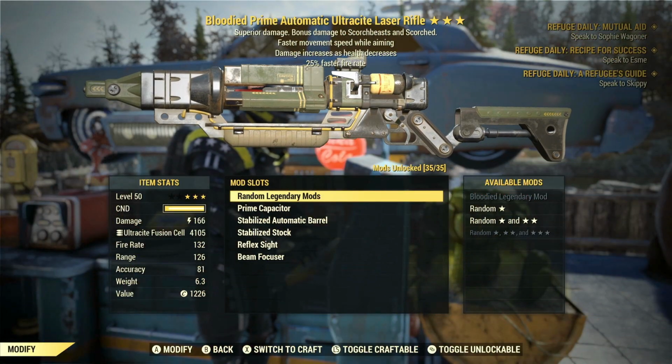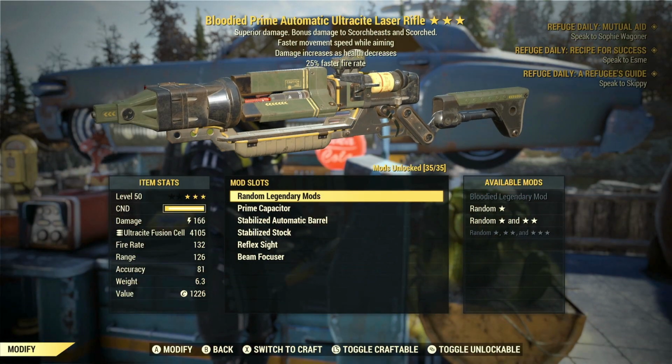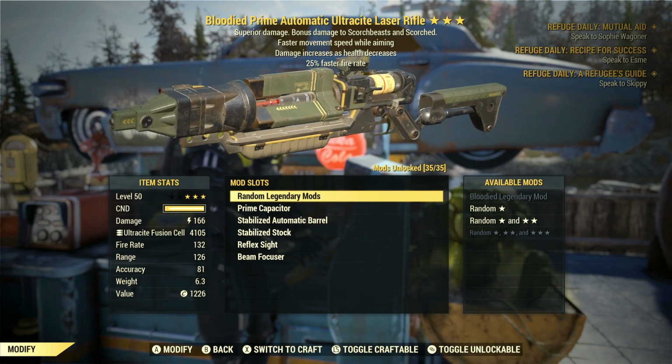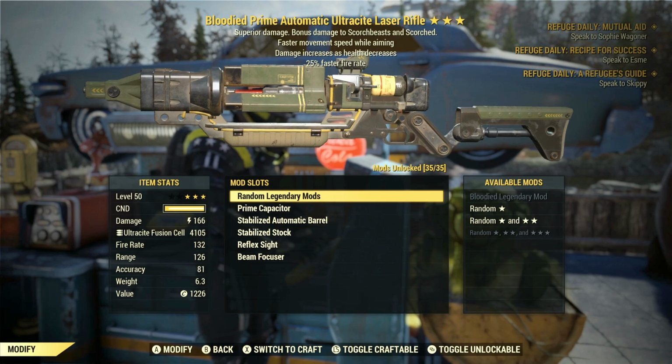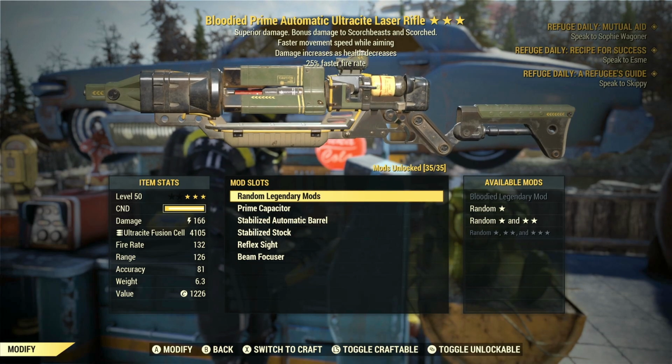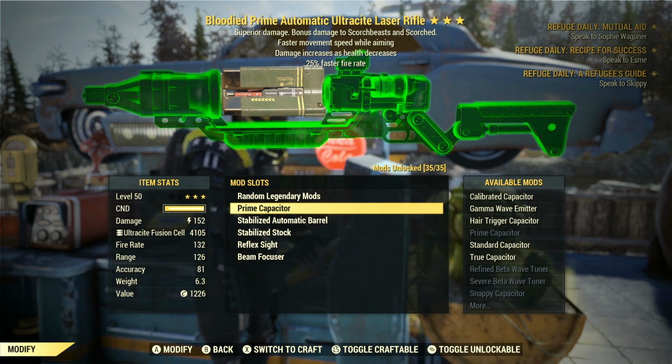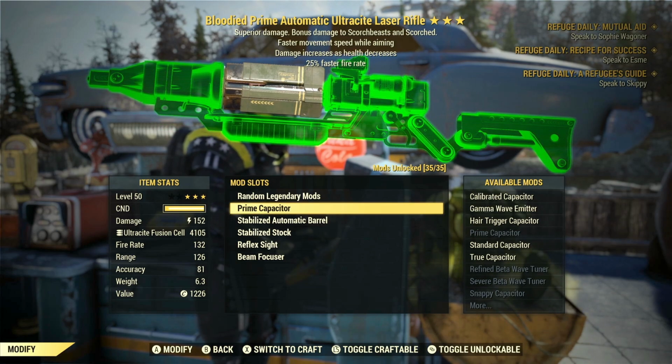Now, don't worry, we'll get into the demonstrations very shortly and show you how fun this weapon is, but before we do some testing and showcase the weapon itself, let's quickly take a look at the mods for the gun and run through some of the stats that will help us utilize the build that will help bring this weapon to life. Starting off with the mods, we'll be using the Prime Capacitor for increased damage against Scorched and Scorch Beasts, and considering it's an Ultracite weapon, we'll definitely be testing it out against some Scorched.